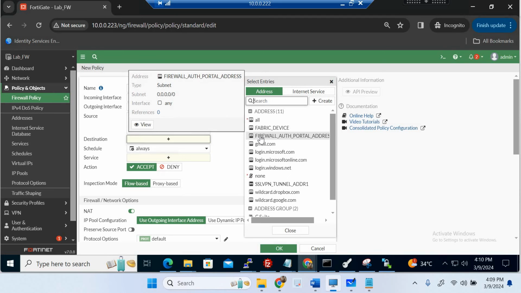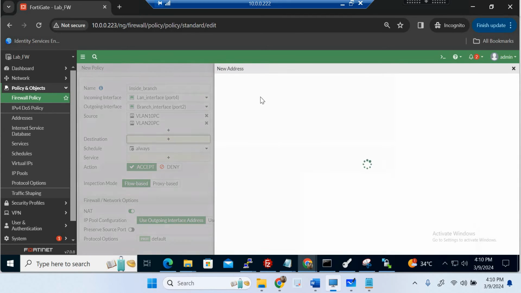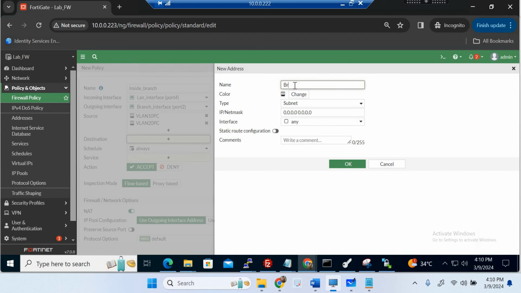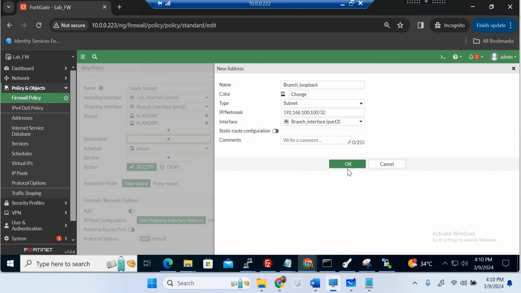Destination, we need to create a new destination now. Branch loopback. What is the branch loopback IP? /32. Interface, branch interface. Okay.